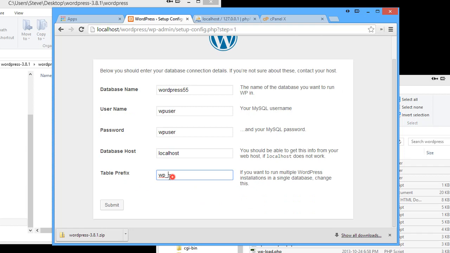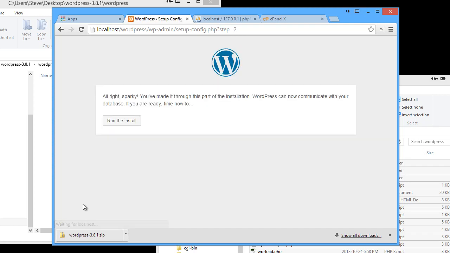The table prefix is what all the tables created by WordPress will use as a prefix in order to distinguish them from any existing tables that might be in that particular database. In this case, there shouldn't be any conflicts because we know that that database is empty. So let's click submit and see what happens.